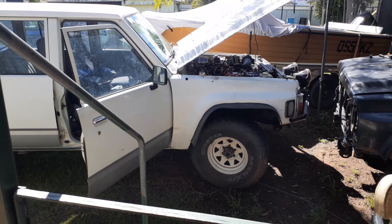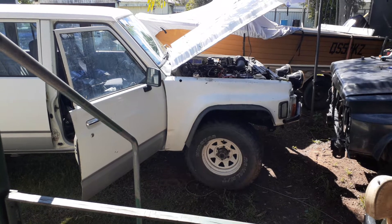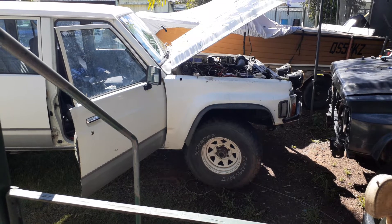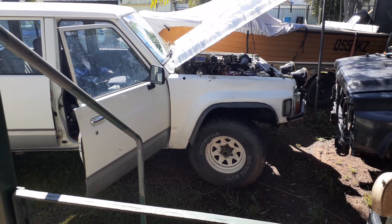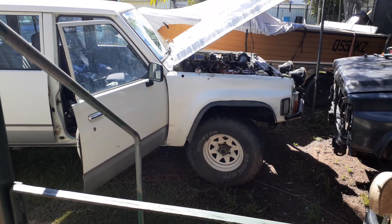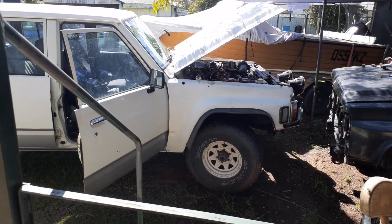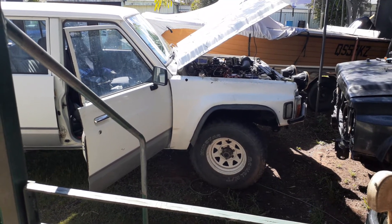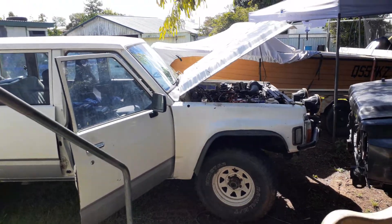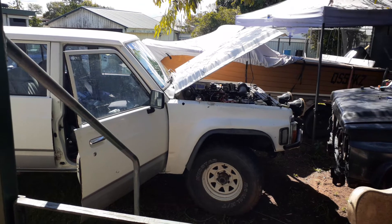I'm going to get some connectors and stuff at the shops, come back and play a bit more. Hopefully it keeps running now. It hasn't turned off — it's been four times the cycle of the FOMO fan and it hasn't died yet. Normally it's only like one cycle of the fan and then it will shut down. It's an electrical problem from the ignition control into the power block over the other side there. It's now five times the cycle of the fan and it hasn't died yet.